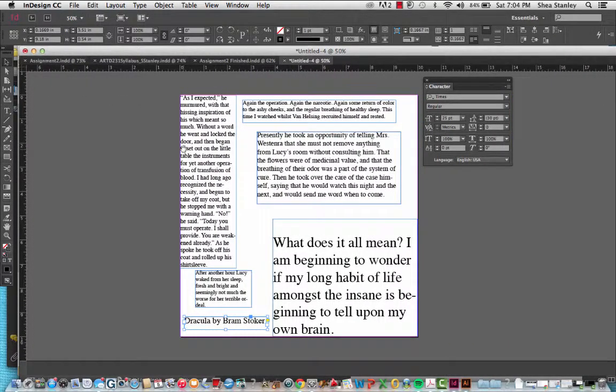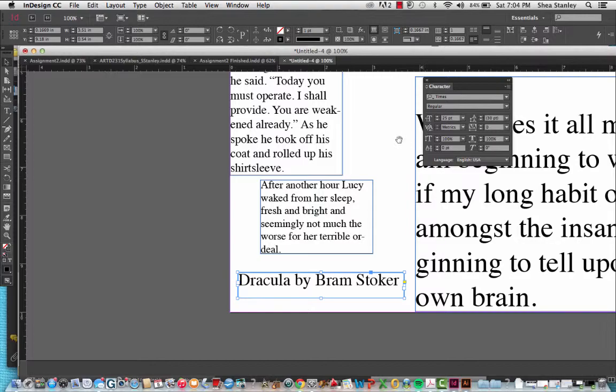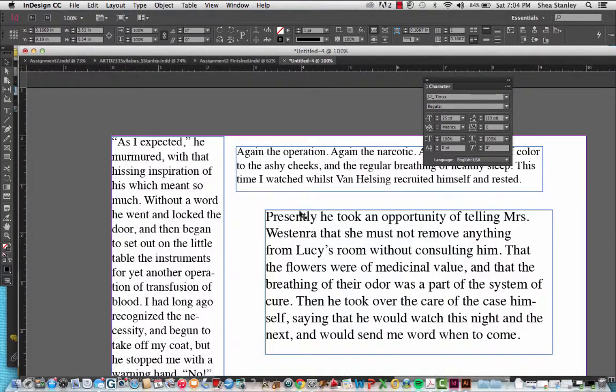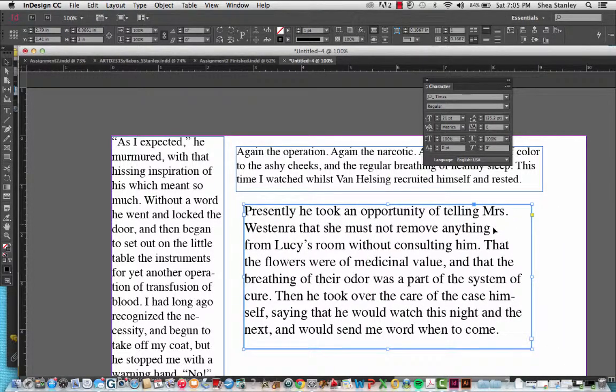Something else you can do is, if you look down the side, these are aligned to the left, which means this line running down the left is straight all the way down, and on the right you'll see these jagged lines. That's basically unaligned or unjustified text. It's called ragged right, and that's when these words don't align, unlike the words on the left.